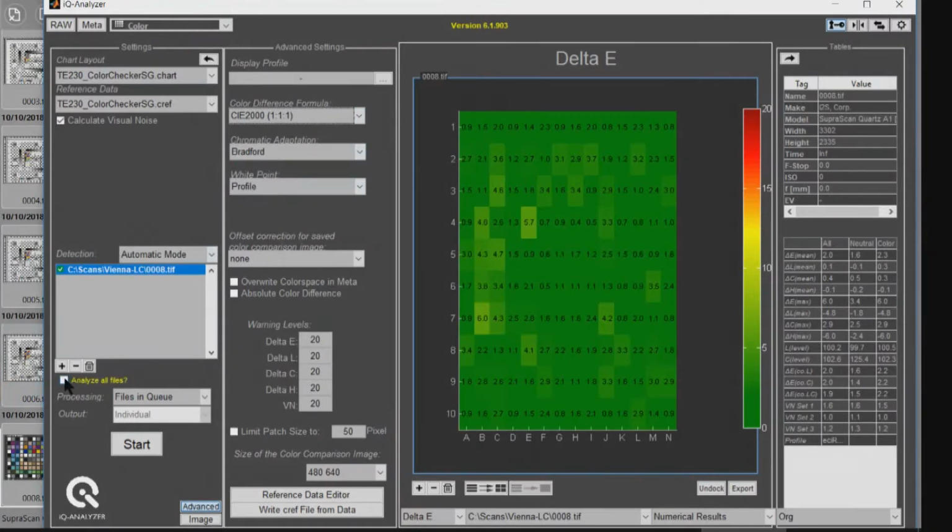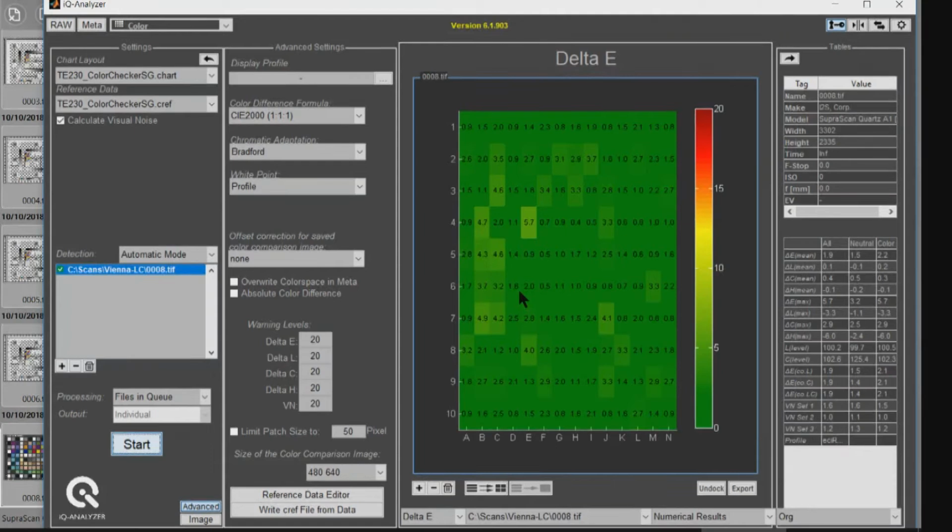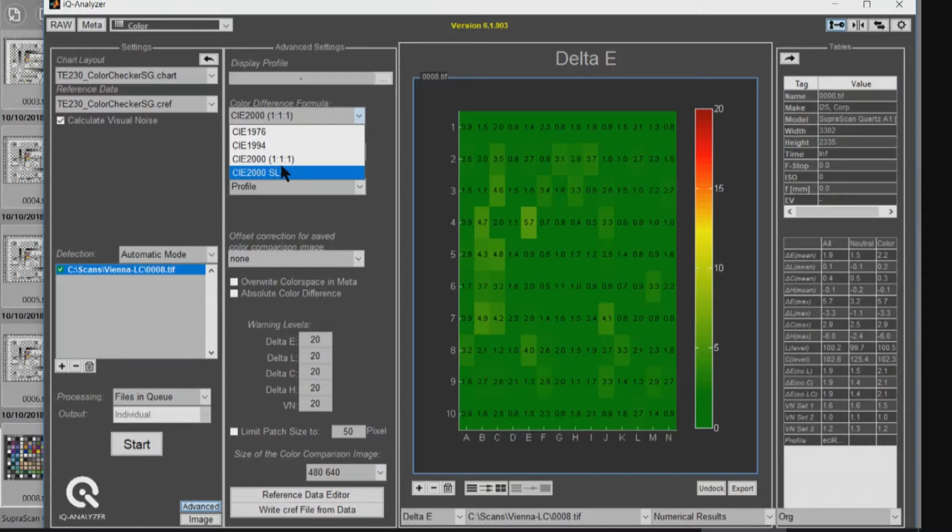We can try to see. So we have an average of 2 and the maximum is 6 here. With the standard 2000 formula, which is still used in FOGRA, it will not make a big difference. You see, it's nearly the same, 1.9, and instead of 6 here we have 5. It's quite the same. So in the near future, everybody will use either this or this formula. So it will be more uniform, let's say.